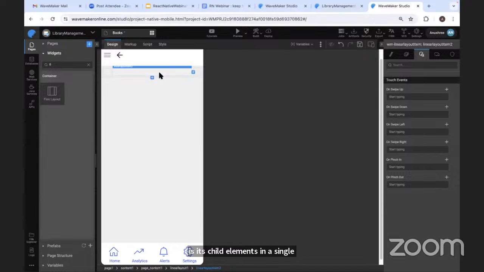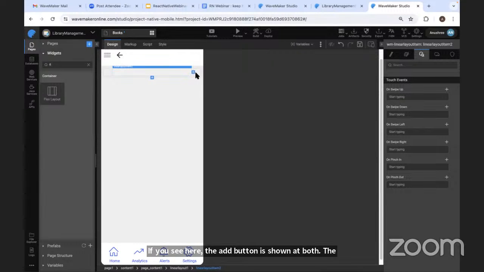So we need to include fields to display the search functionality and the list of books. To achieve this, we need to add one more linear layout item. If you see here, the add button is shown at both the bottom and right side.